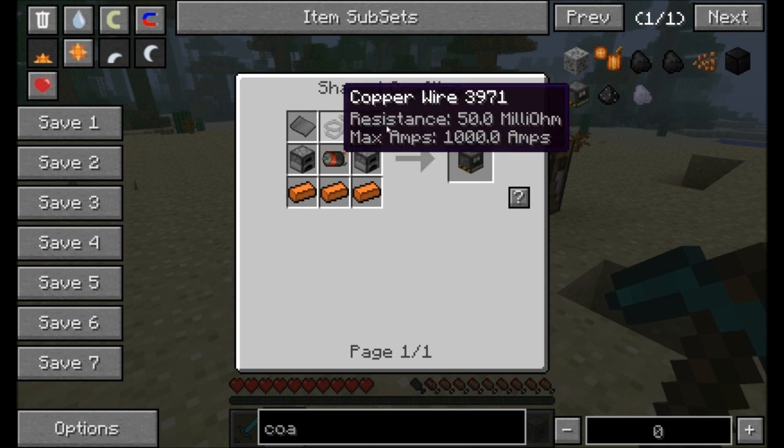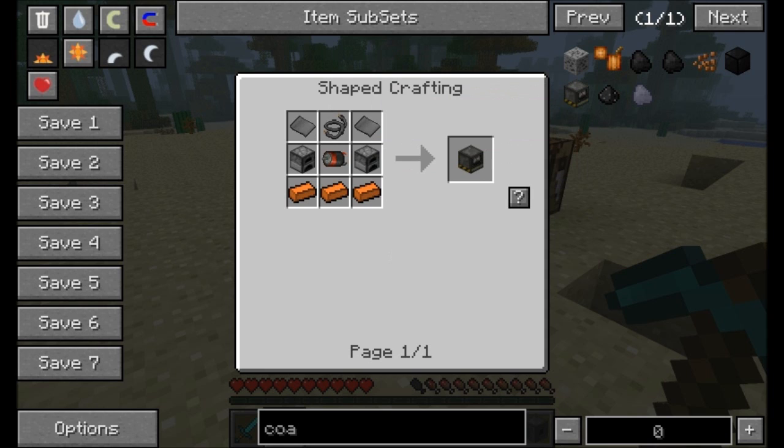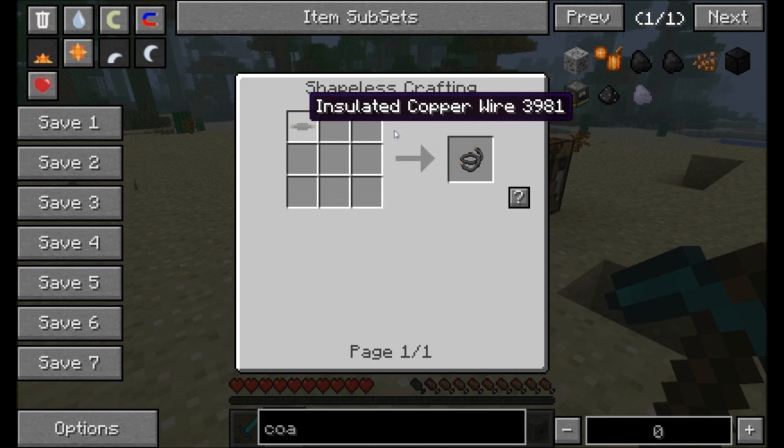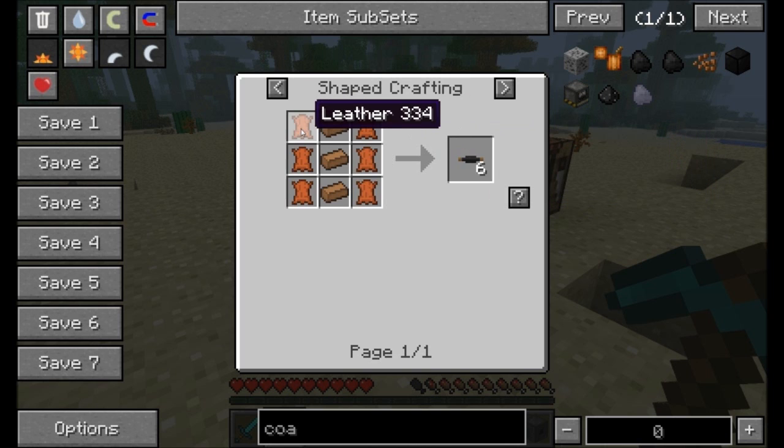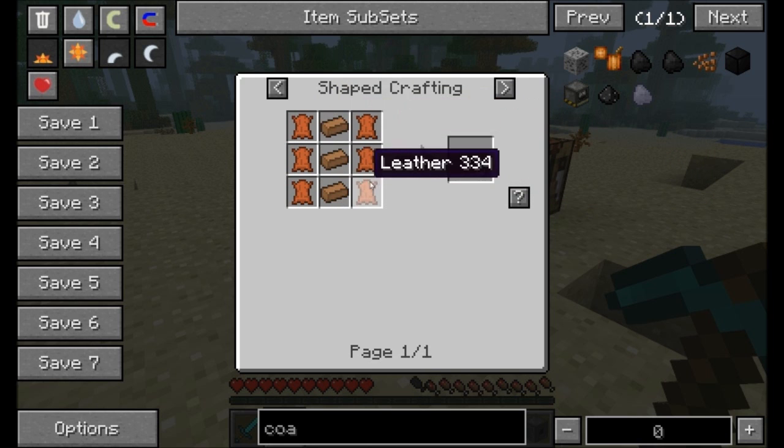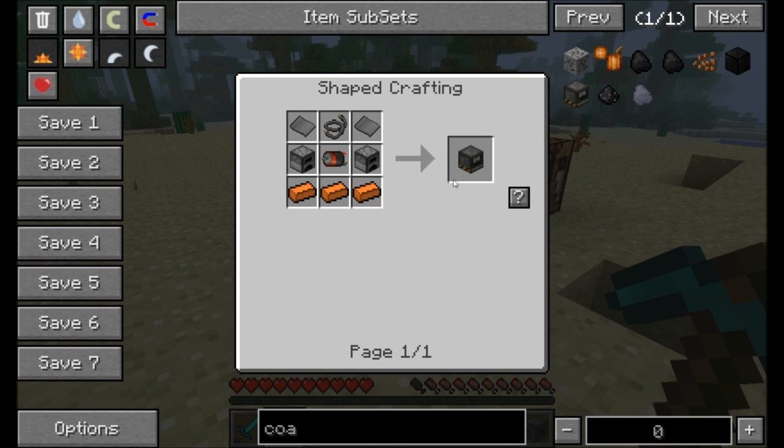Alright guys, because we have a different add-on, this one is called Electric Expansion, it's actually changing the recipe of copper cabling here. So Electric Expansion is a mod that adds a bunch of different types of wires, and because that's there, you have to use insulated copper wiring to exchange with the copper wire that comes with the basic components. So really not too hard to make if you're using the mod pack. But like I said, if you didn't have Electric Expansion installed, there'd be a separate recipe for that wiring.